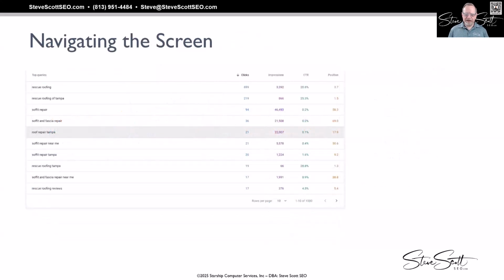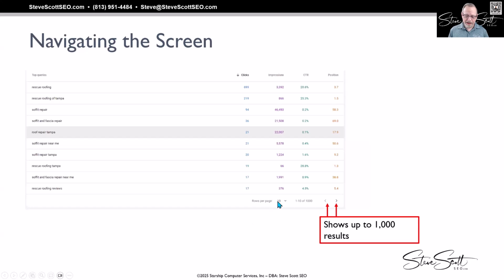Now let's talk about navigating the screen a little bit, right? And again, we're going to get in there and play with it. You'll see me kind of messing around, but I want to give you some basics here so that as you go through it on your own, you could step through these page by page before you do it yourself. When you're navigating the screen, first of all, at the bottom, you'll see a couple of arrows that you can use to go from one screen to the other.